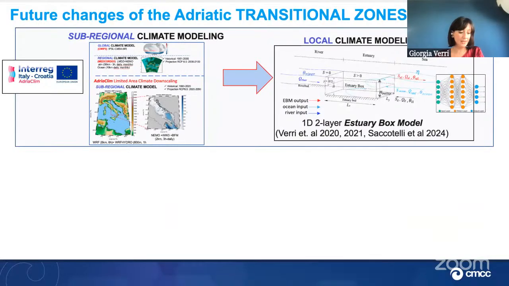And to conclude, I want to mention the second level of dynamical downscaling that we performed over the Adriatic estuarine areas. So basically what we did, we nested an estuary box model within our limited area climate system. This estuary box model is forced by the hydrology component and the marine hydrodynamic component of our multimodal system. And it is quite a powerful tool because it basically solves all the processes that occur within the estuarine areas in an analytical way, but it is also extremely powerful in terms of CPU cost and data storage cost. So it is quite suitable for performing climate projection.